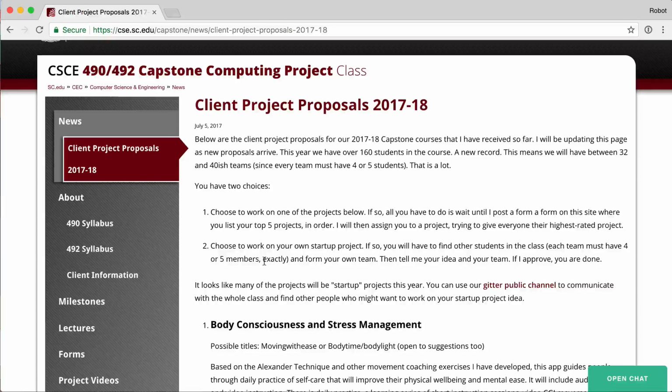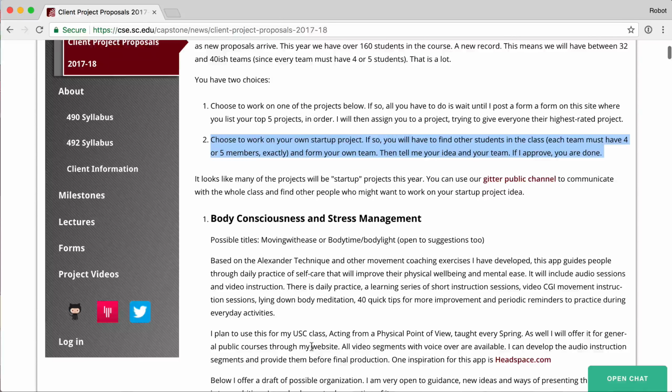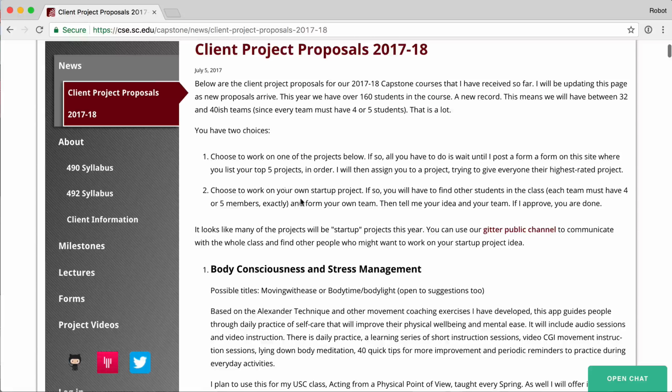So that's the first week of classes. Definitely start reading through all these, make a decision. Are you going to do 1 or 2? If you're going to do 2, remember you need to find the other people in the project, people obviously taking the class, and email me or get me their names and your idea so I can approve it. Sometimes it happens, you might have a client, say a family member that has an idea for a project, and then you can do 2. So maybe they are actually your client, but they want you to work on it and your friends, and that's fine. That's totally fine. We can do that. Just do the startup part.